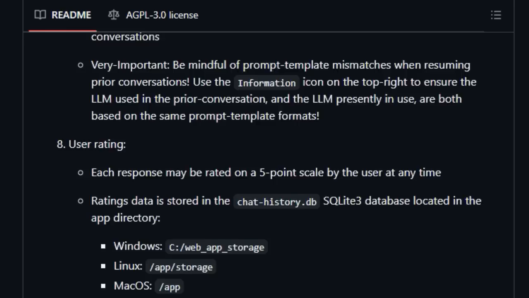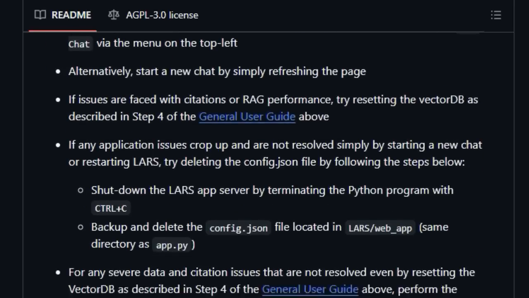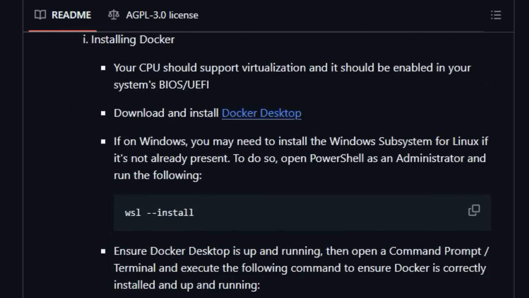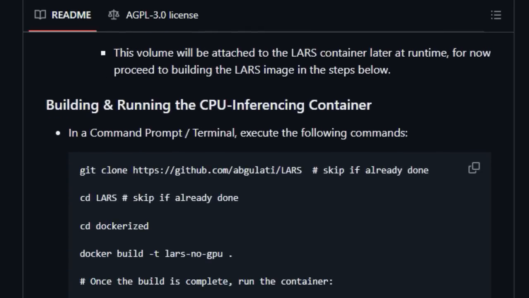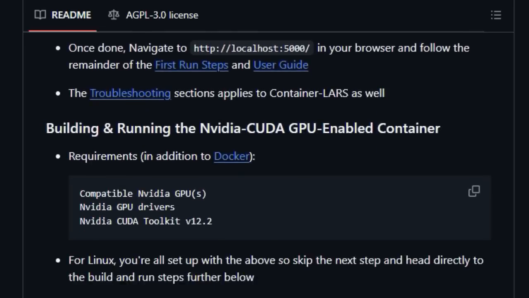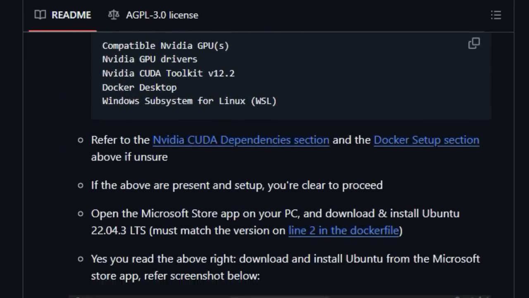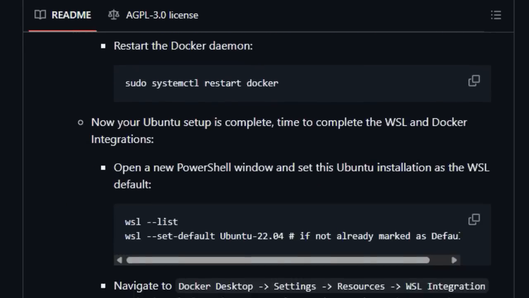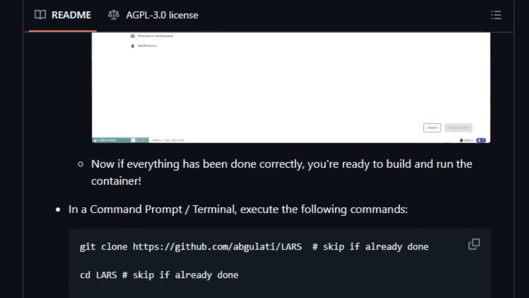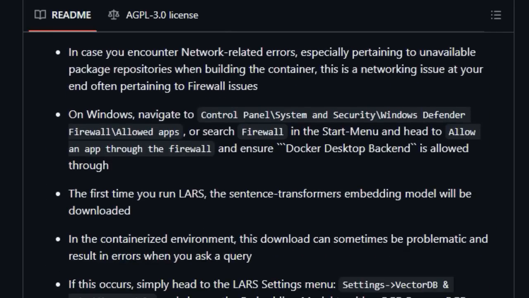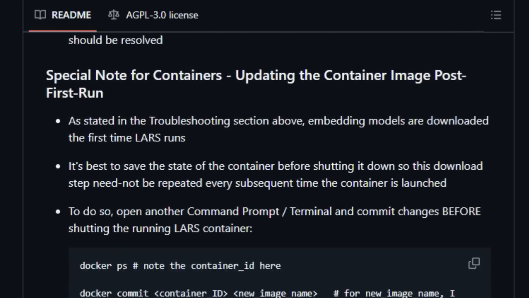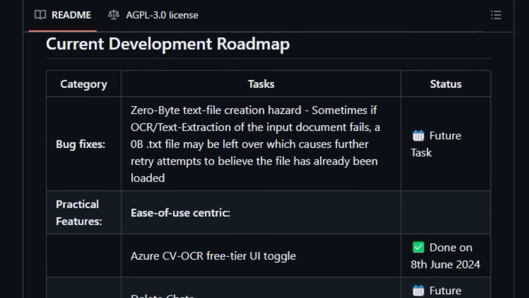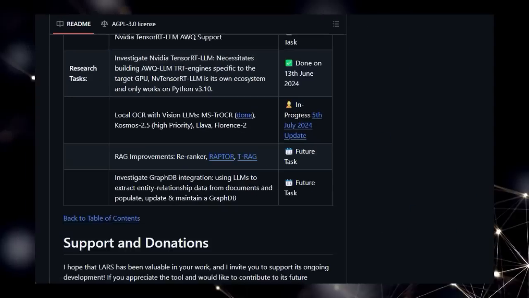With support for a vast number of file formats, from PDFs and Word documents to even images and HTML files, LARS aims to be the ultimate open-source, RAG-centric LLM application. And for the tech enthusiasts, it boasts a pure llama.cpp backend for efficient performance and even supports GPU acceleration for faster inferencing if you have an NVIDIA card. LARS gives you unprecedented control over your local LLMs and your document interactions, making it a truly unique and indispensable tool for research, learning, and knowledge management.